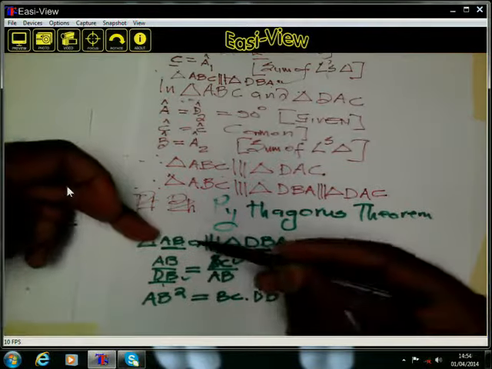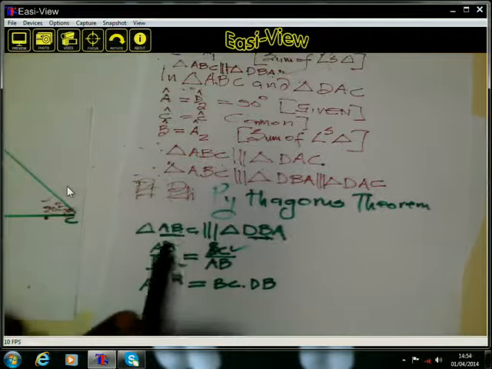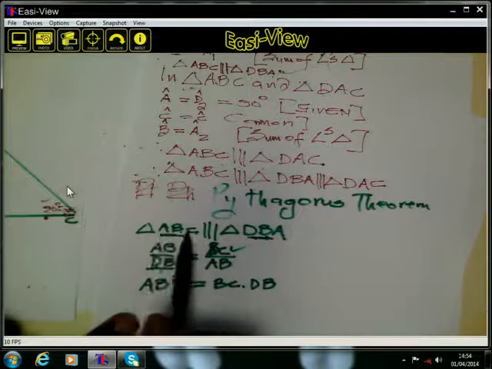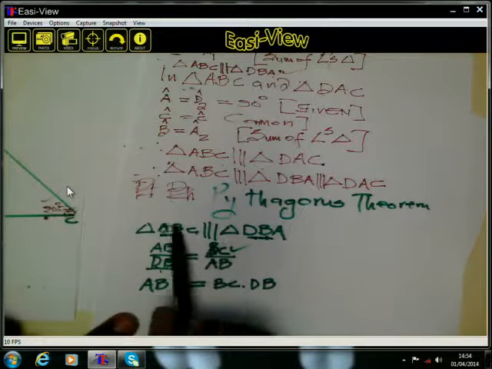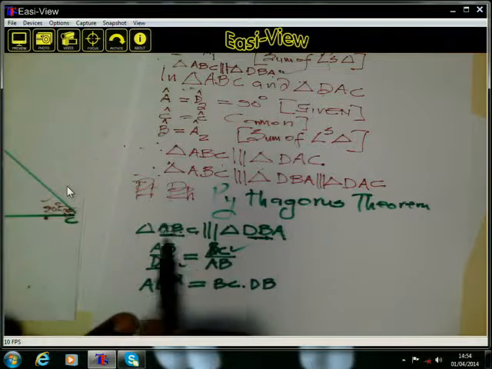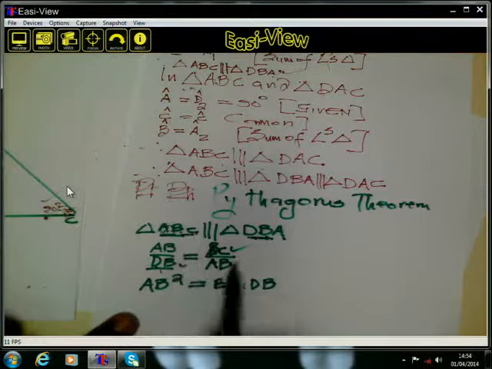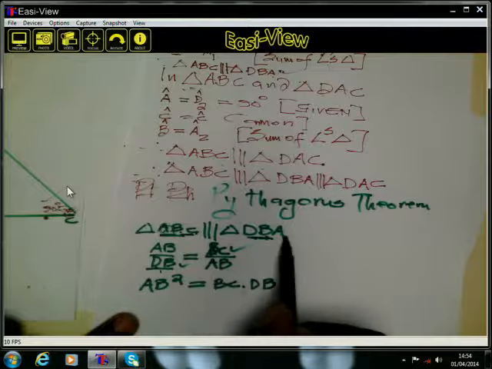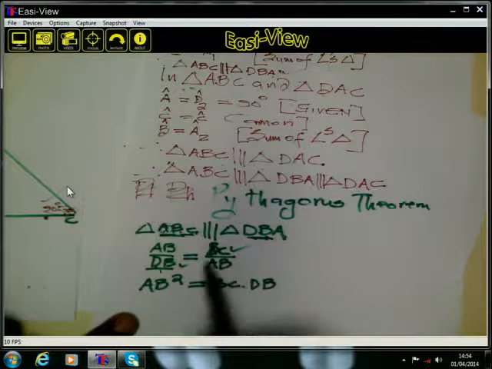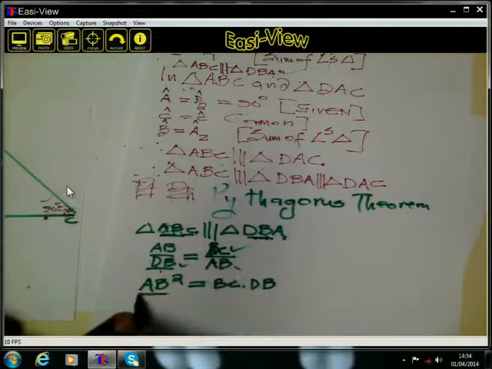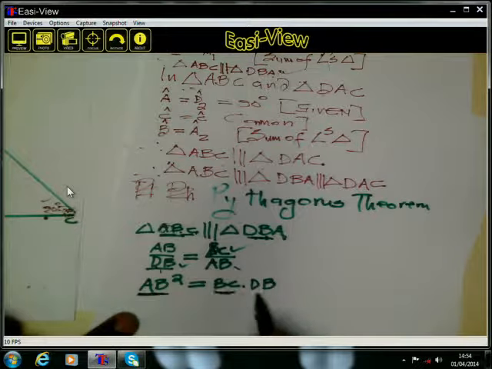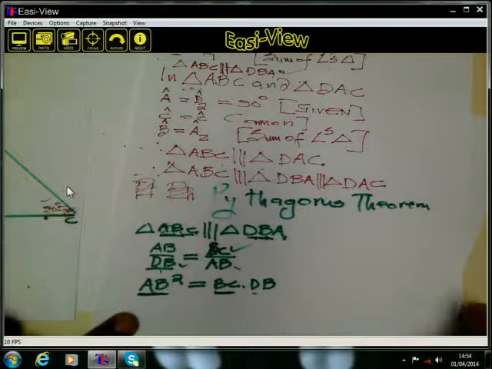I'm taking proportional sides now. Let me repeat that, because I know some learners can confuse this. We are looking at AB. When you take this side, AB must be over this side, AB over DB, must be equal to this side BC over BA, which in this case I've just rearranged as AB. AB and BA are one and the same, such that when I cross multiply, it gives me AB squared, which is going to be equal to BC multiplied by BD.